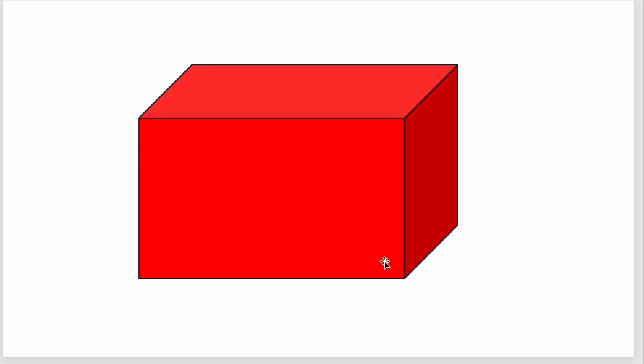Now an easy way to find this, and I'll talk about this again, is to pick a corner, any corner, and then go from that corner to the 3 edges that attach at that corner. So here's my corner, there's height, length, width. And that works for any box-like structure or rectangular prism-like structure when you're trying to measure the volume.